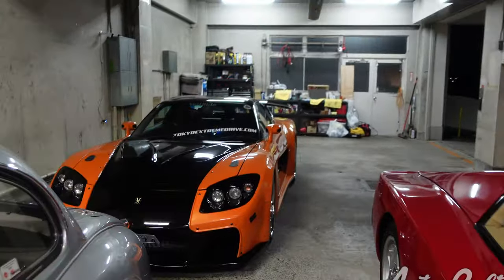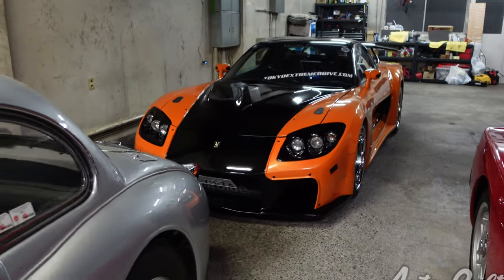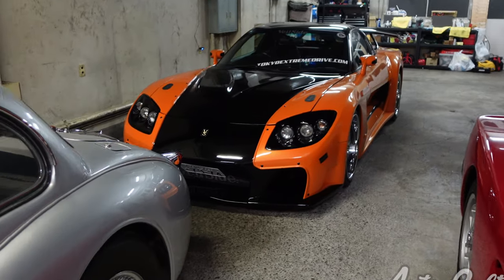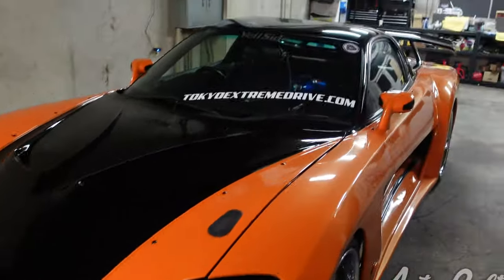Unfortunately, didn't get to see much at Daikoku, that's why I wasn't featured, because we got there just as the police were closing down the parking. But it was good to take out the Fortuna RX-7 out again.